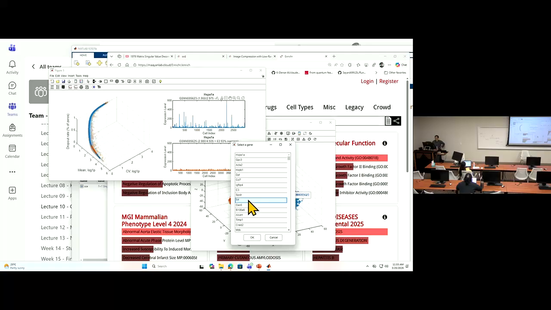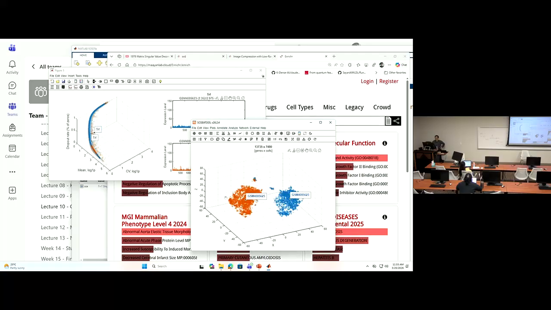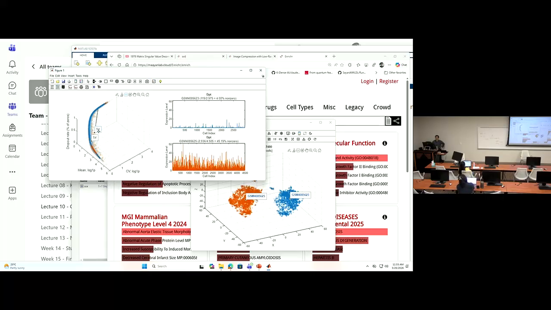You can select different genes to look at their position. So for this TRF gene, it definitely becomes more variably expressed in the orange sample compared to the blue sample. That's why the position of the orange sample is here and the blue is there, okay? That's the different genes.